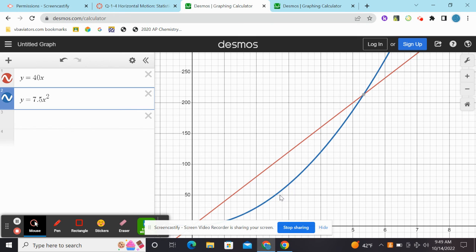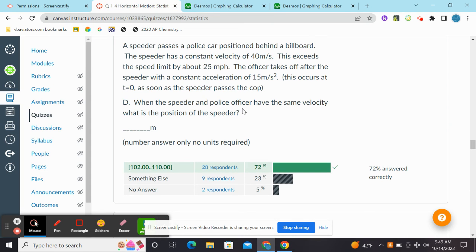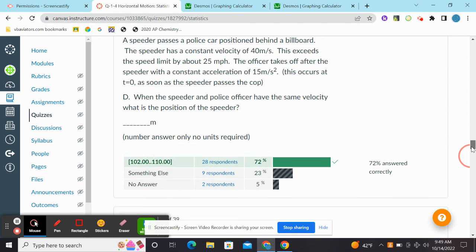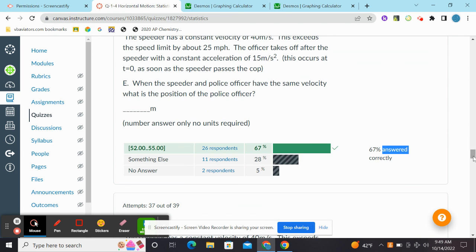So that's what those questions are. Let's see how we do on those. That was D. We had 72% of us. How about E? 67%. All you had to do is half the other answer. So if 73% got that, not sure why it wouldn't be the same percentage again. Why are we dropping when all we have to do is half again? Not sure, really. Maybe confusion on who's who. But anyway, that's kind of the quiz.